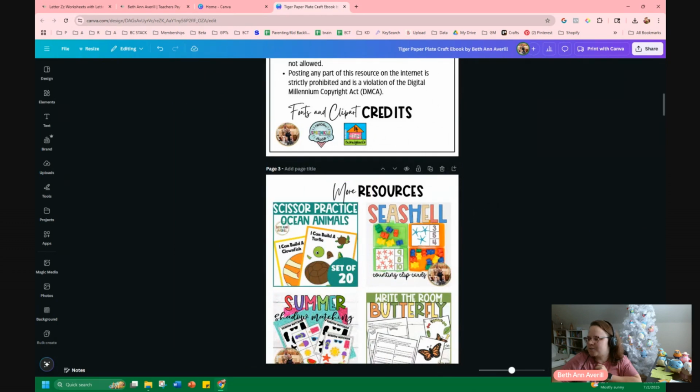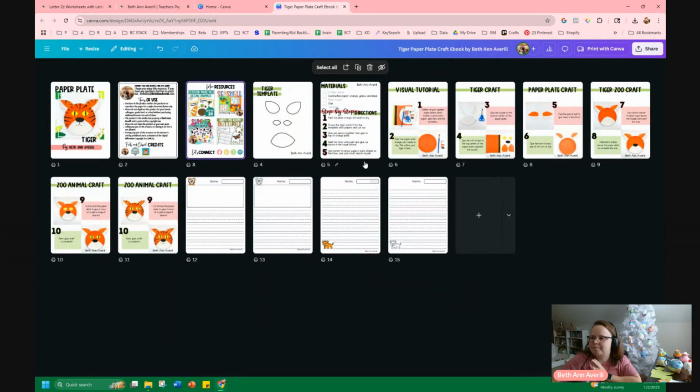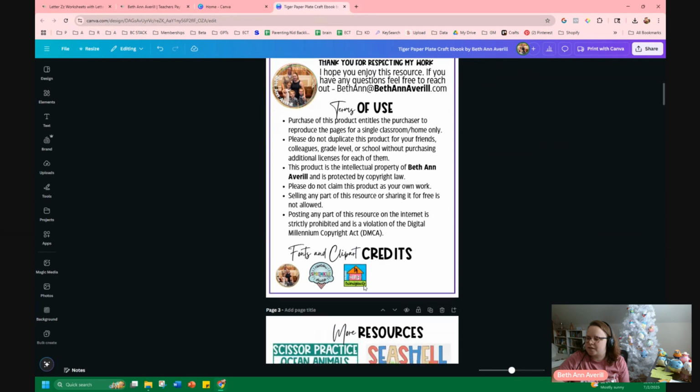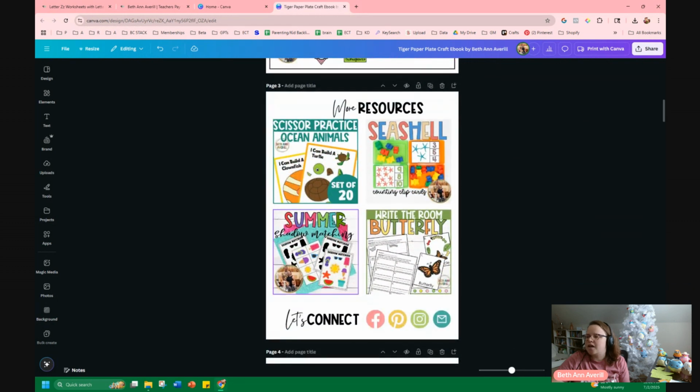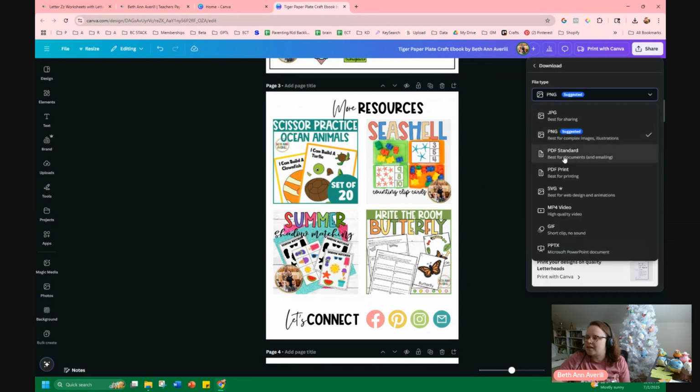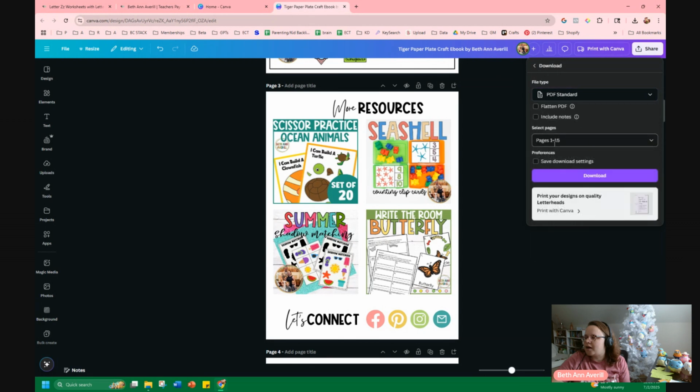And then what I do to make it so they can still do all these things on this page, they can still click on my credits or my other resources, I just add these pages in after, and then I save it as normal. I do PDF standard, or it doesn't matter. And then I just don't flatten it the second time.